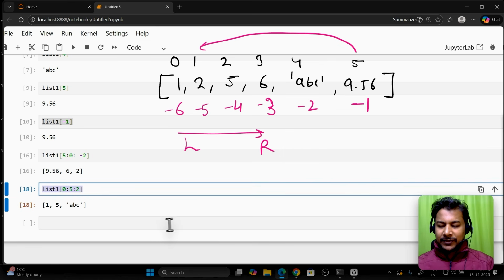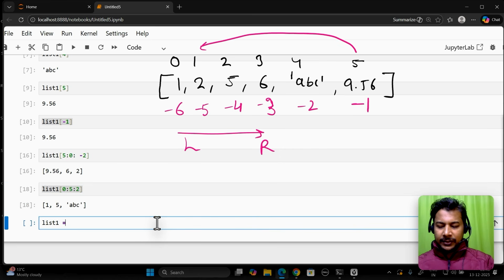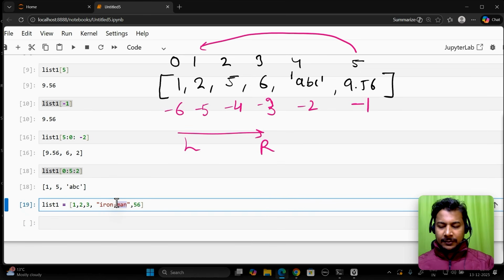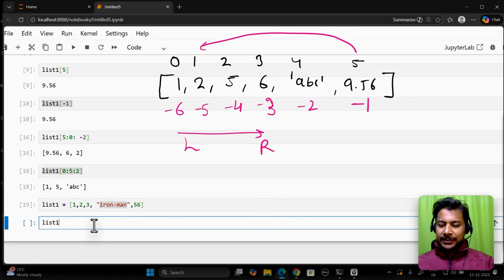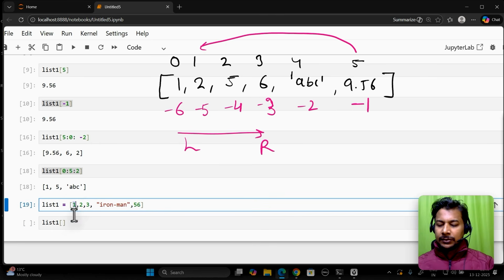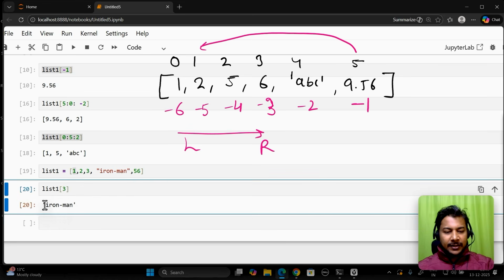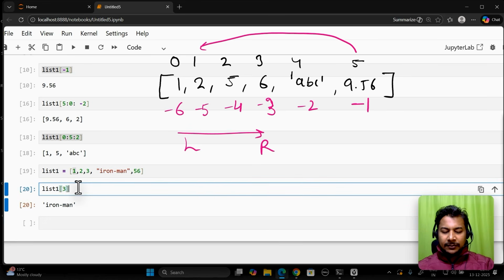So consider, let's see one example. Consider I have a list over here which contains the numbers like 1, 2, 3, and then you can see Iron Man. Okay. Consider I want to find man. From this string, I want to find man. So what to do? So it is a two-dimensional type array. So first, this 0, 1, 2, 3. So at the index 3, I'm getting this string Iron Man. Okay, from this string, find the man.